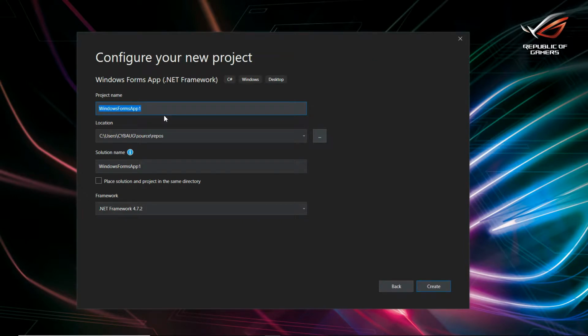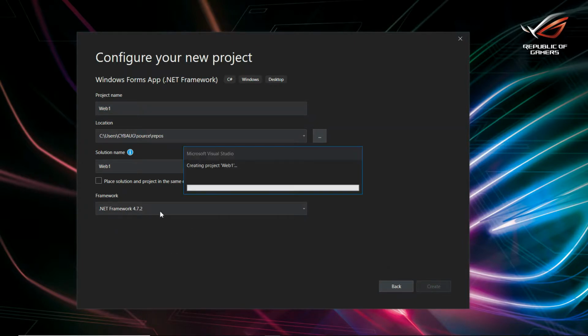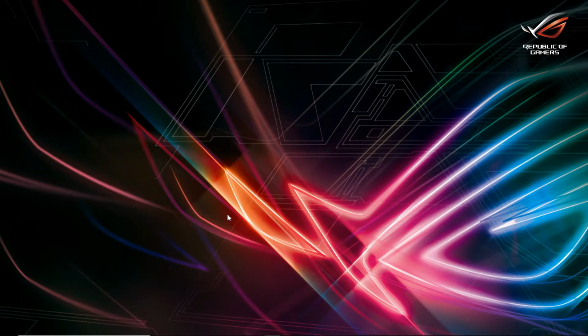You can name it, let's say web 1, and then create. Down here you can select the framework, but I would advise you stick to the latest, the default framework that will be selected down there. And then you wait for this to create.